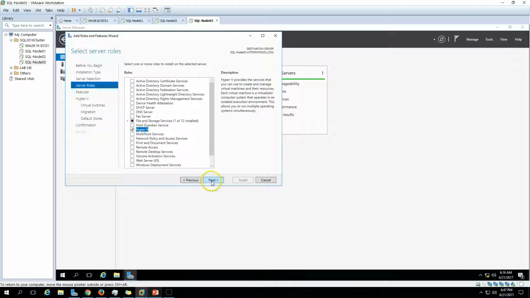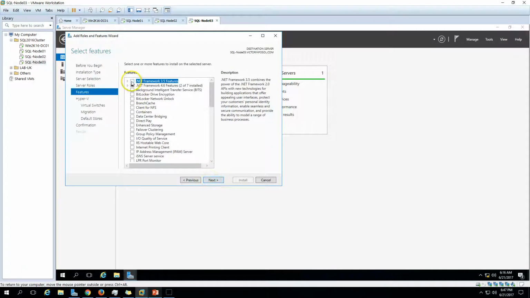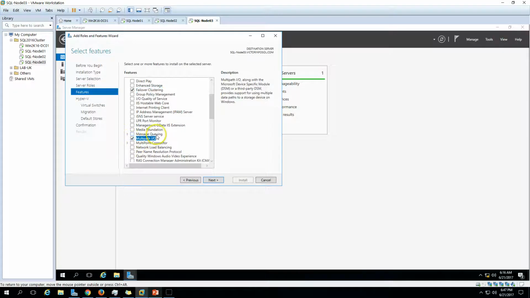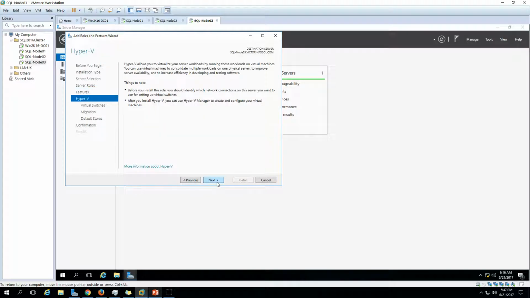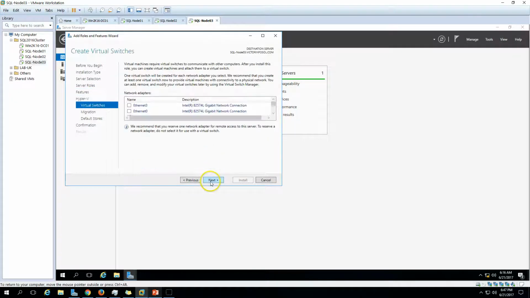Now it's selected, click next, and we need to select .NET Framework 3.5, failover clustering, and finally multipathing. To install the .NET Framework we require a source file, so we'll add that later on here. For the Hyper-V settings, leave everything default.